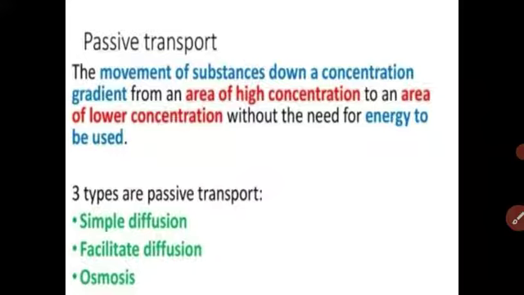Understood, beta? Active transport and passive transport. What does active transport mean? The movement of any molecule from the region of lower concentration to the higher concentration is called active transport, and it requires energy. I gave the example of the absorption of the root. In the root the concentration of minerals is more as compared to the soil. By the process of active transport, minerals move from the soil to the root.